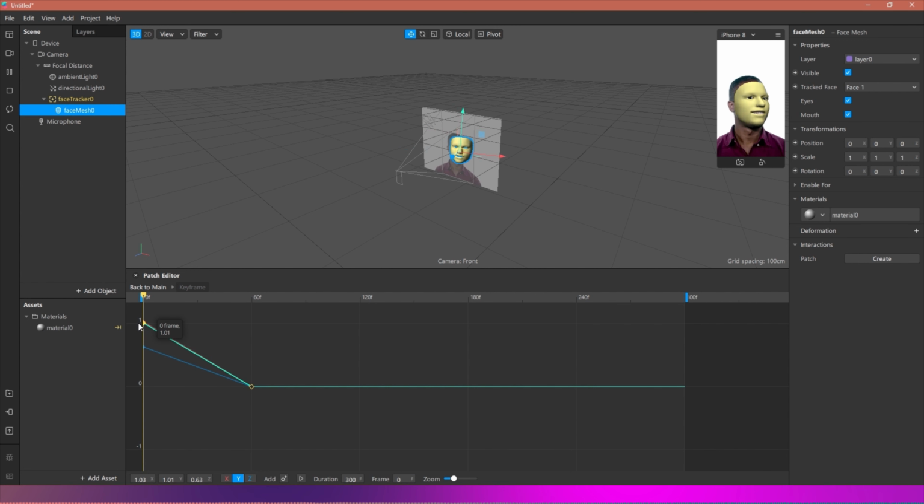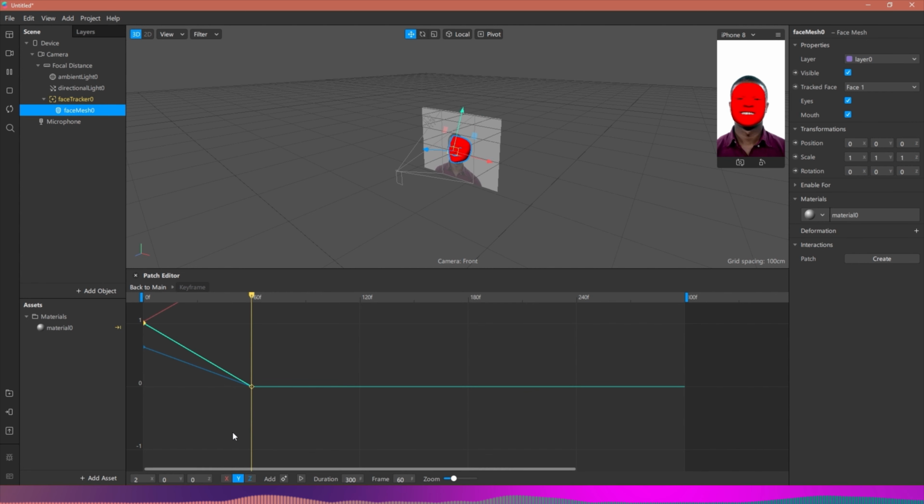So let's say I want this to start at this colour here. I'm going to move my timeline along to, let's say, 1 second. And I could either drag the little keyframes here, or I could manually type them into these controls here. Spark AR actually helps us with colour, for example, by giving the x-axis as red. So if I say, oh, I want it to go redder now, I'm going to make it go to 2, so increase the red value. And I want the y to be actually a -1.